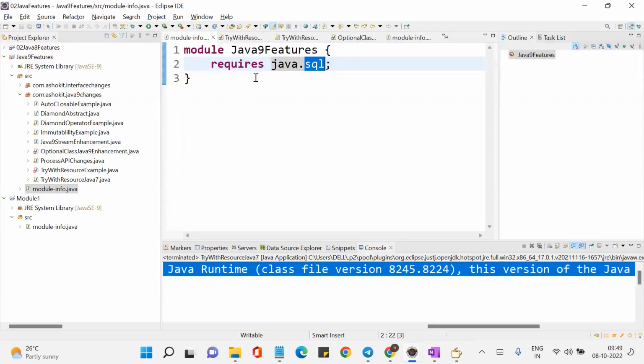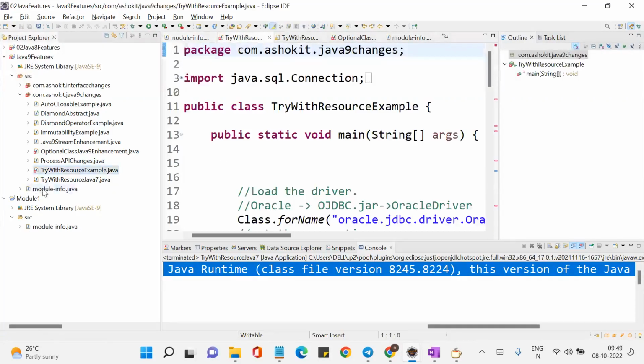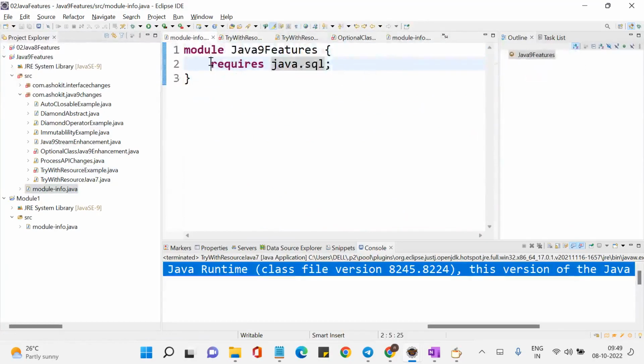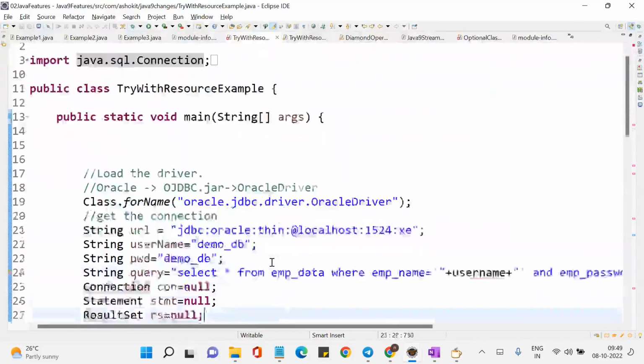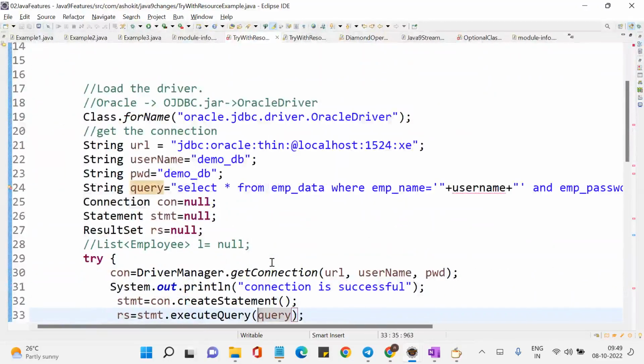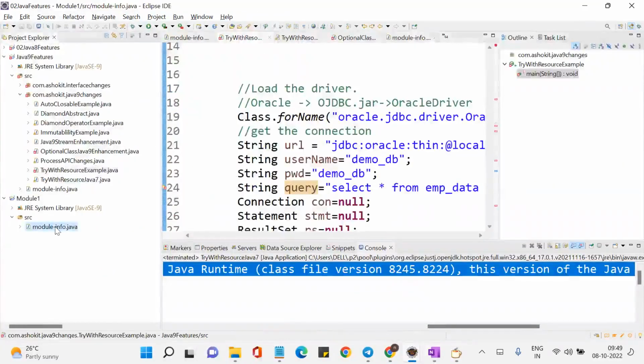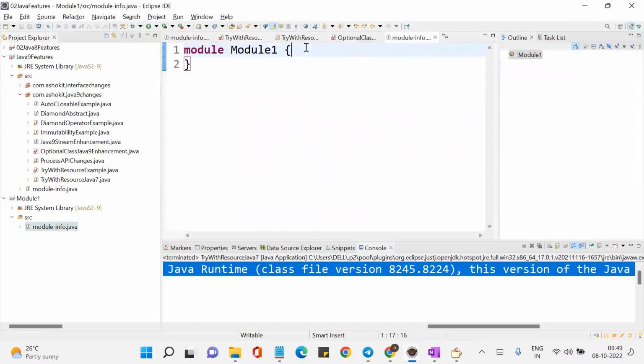Earlier, when I was writing the database code to explain try with resources, if I had not written this statement requires java.sql, were you able to see the import statements, java.sql Connection, DriverManager, all of this? No, sir. That means your project itself is not considering those packages. That means those are not getting loaded, correct? So whichever module you need, except the java.base module, you need to mention it in the module-info.java so that only those will be loaded.